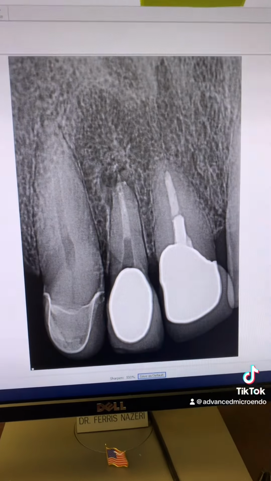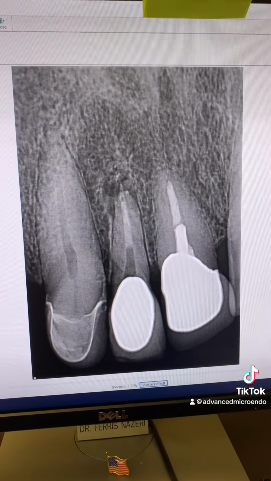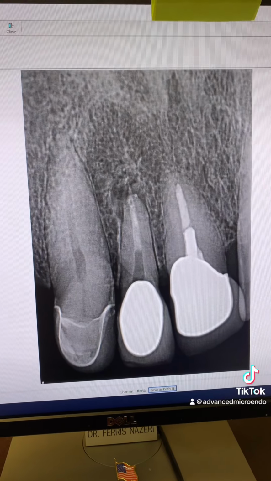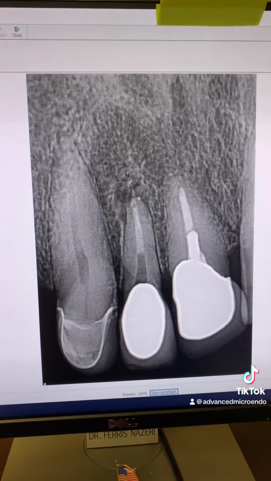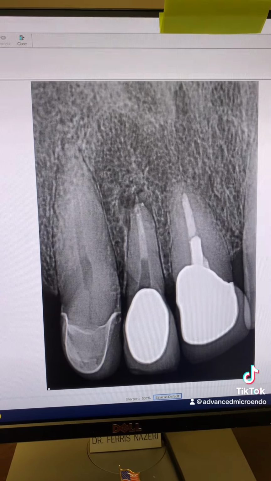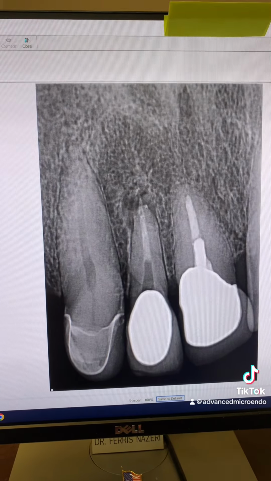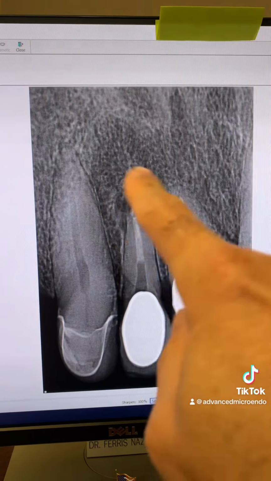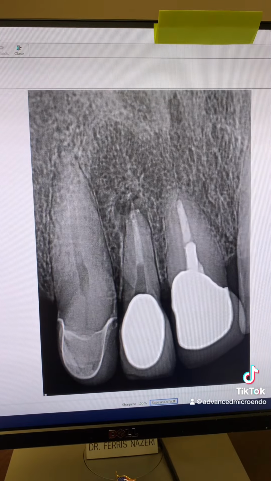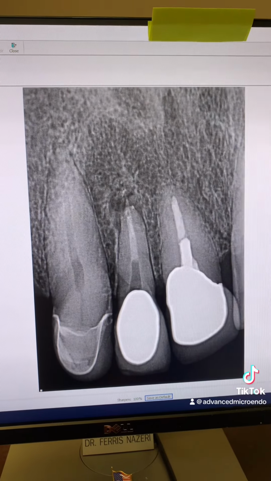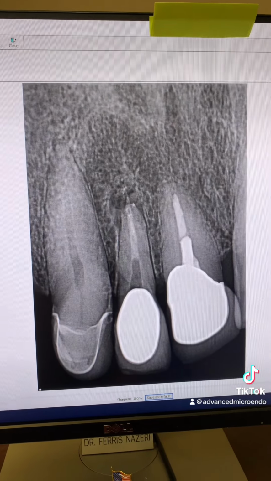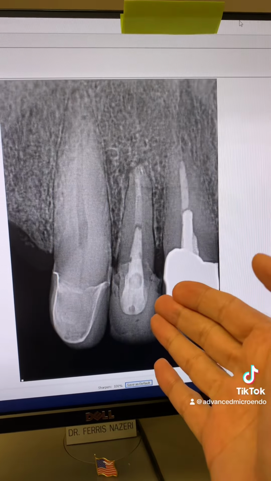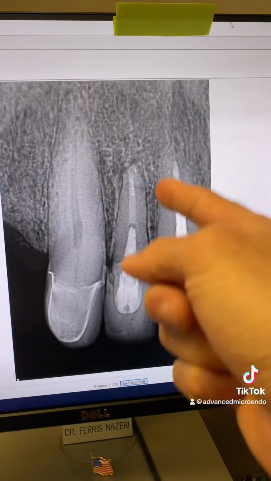So the patient came back today for his post-op, 2 months post-op. He just wanted to come in just to make sure. I usually don't like to do 2 months because 2 months usually is not long enough for us to see much change in bone density or bone healing. But anyways, the patient wanted to come in, so take a look. That was just now today, 2 months.